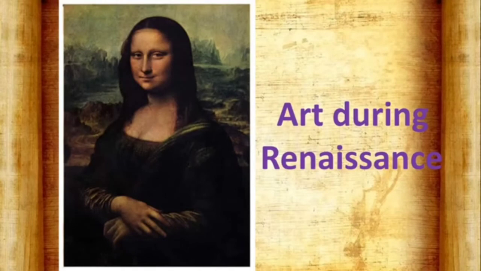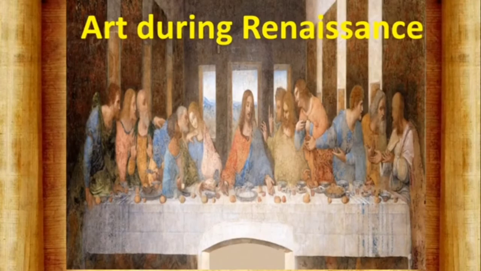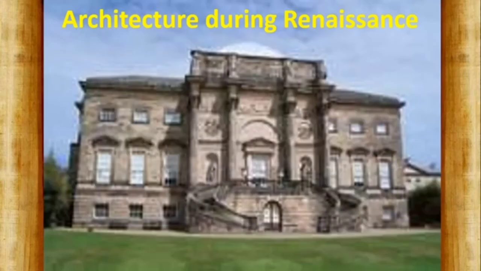So this is a very famous picture of Mona Lisa by Leonardo da Vinci. This is supposed to be a very important picture as far as the Renaissance period is concerned, because in the Renaissance period you will see there was a lot of focus on humanitarianism also. Humanitarianism means human beings, their feelings, okay, their beliefs. These were brought under focus. So in the field of art, there was a huge change in the way people drew, in the way people presented their art, the themes of their art, etc. So art was affected by Renaissance. You will see how art underwent a lot of change during Renaissance.